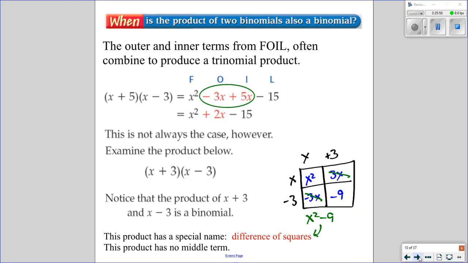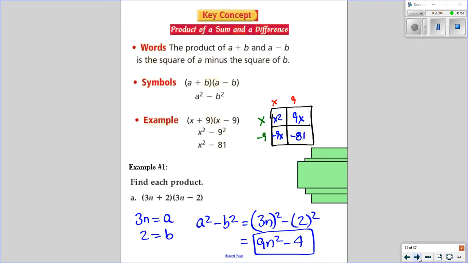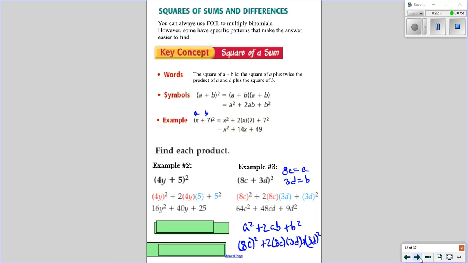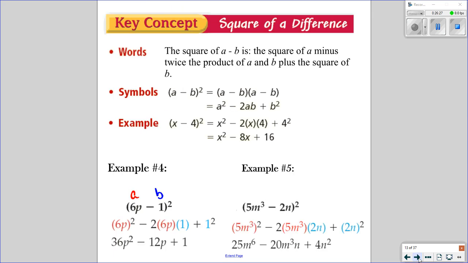And then we learned about special cases when it comes to multiplying binomials. We learned about the product of a sum and difference. Basically, you're taking 2 expressions, 2 binomials, and multiplying them to each other. One is plus, one is minus. And you also learned about the square of a sum, where you take the same expression and you square it, and it's addition, so a plus b squared. And you also learned about the square of a difference, which is a minus b times a minus b, or a minus b squared, and then apply it to get your answer.